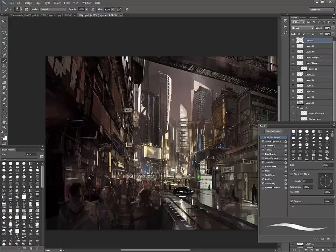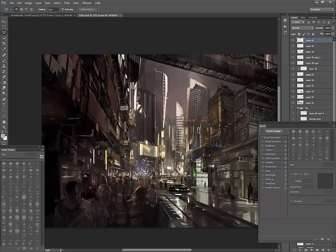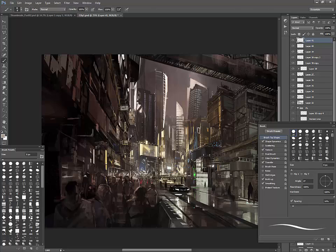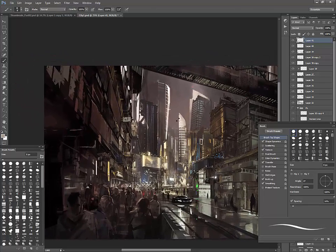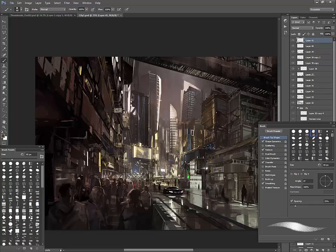This whole detailing up process is really about finding areas that you think need a little bit more finesse and cleaning them up. A lot of the time it's not about adding so much detail as much as it's about taking away some detail, flattening out some planes to make it read better. So all of this is about construction and keeping things clean. It's not really about getting as many doodads in there as possible, but rather making it read and making it look good for the entire painting.